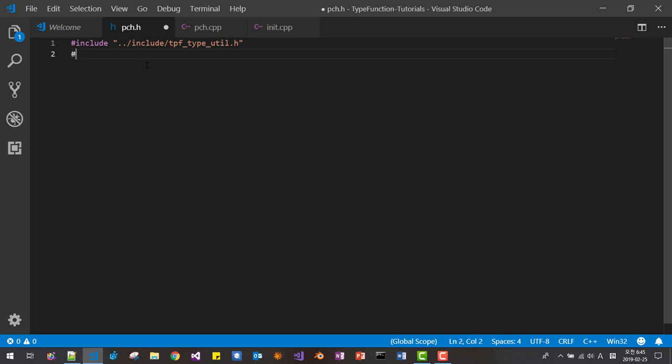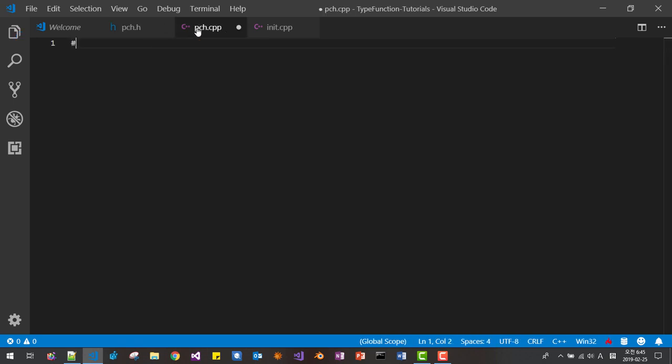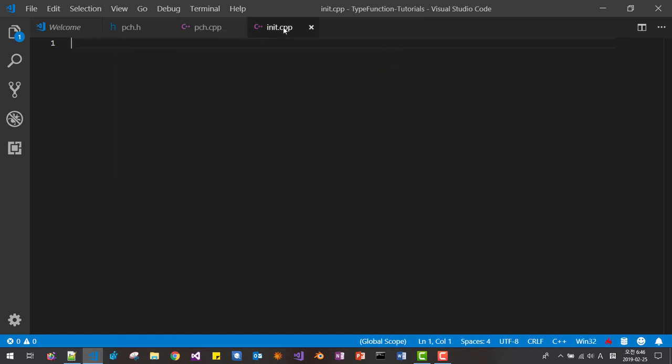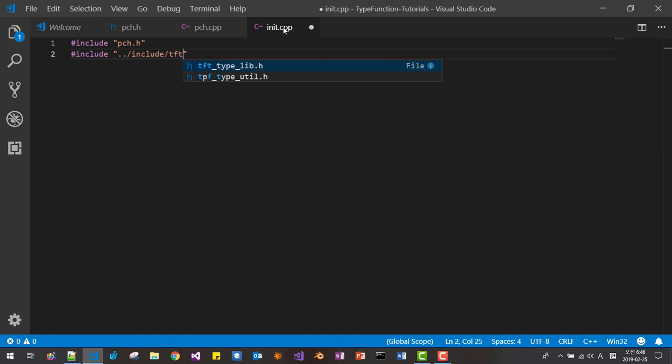We will also include pch.h here, and pch.h here, and we will also include the type function tutorial type lib.